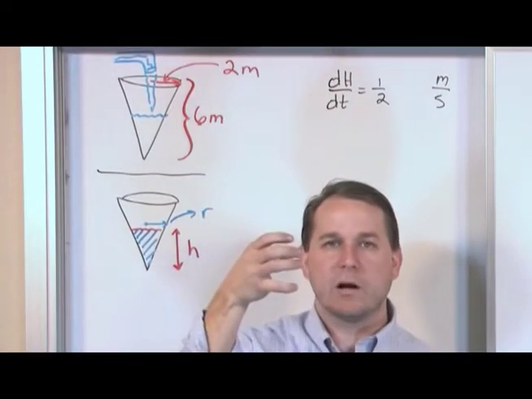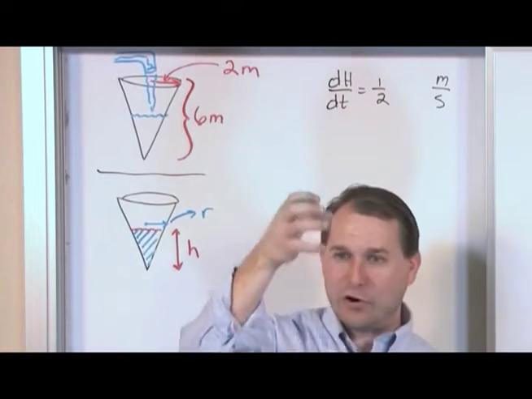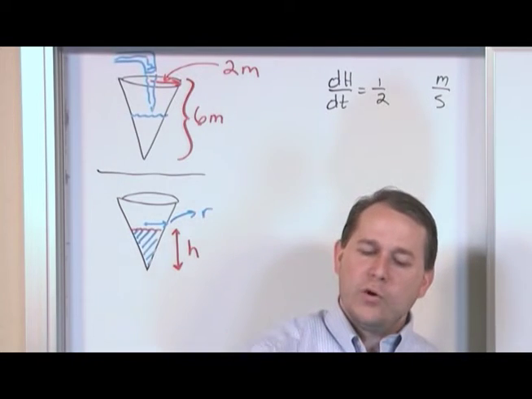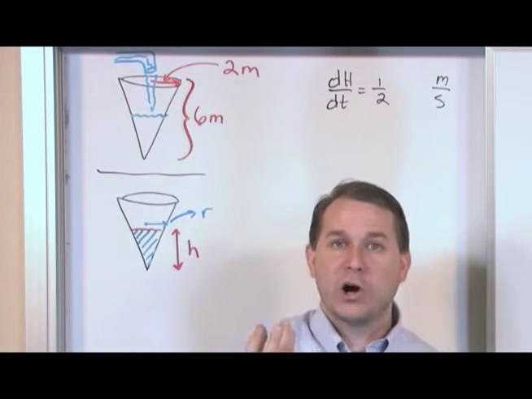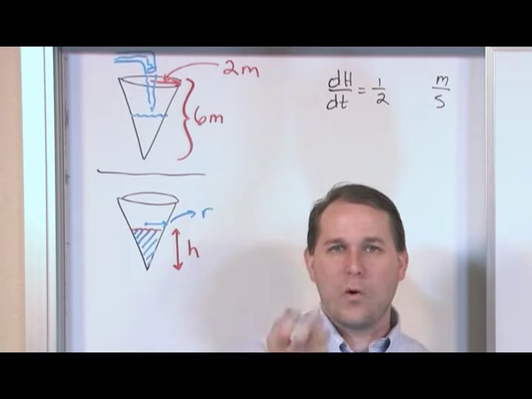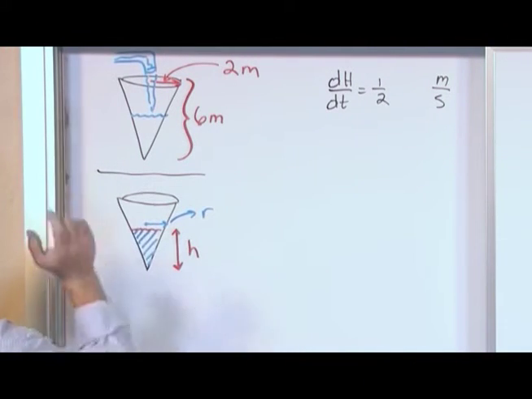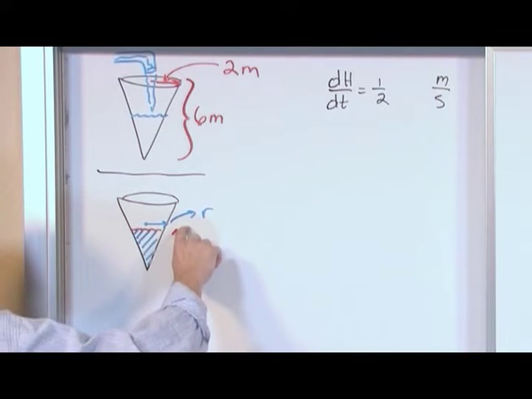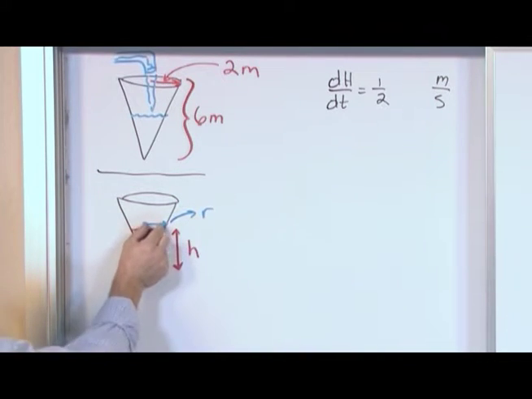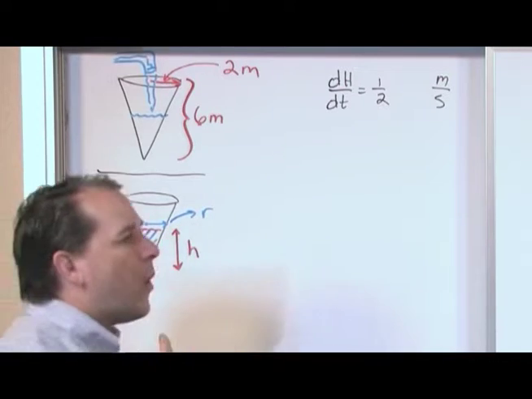If you have a glass of water, or a glass, I should say, just a tall glass, start pouring water in, well, the water level is going to rise. It's going to form a column of water, or a cylinder of water, as it goes up that glass, right? Same thing here. We're just forming a cone of water as we get higher and higher. And we're saying that the height of this cone of water is h, the radius of this cone of water is r. Why are we doing that?